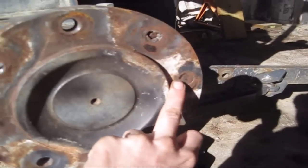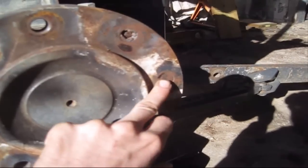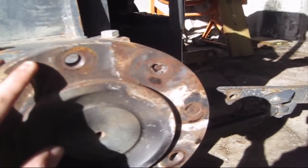So, and then we got two holes here that've still got bolts in them. This one right here I don't think will be too bad to get out. This one's got a dead gum easy out in it, so that's gonna be a lot of fun to get out.